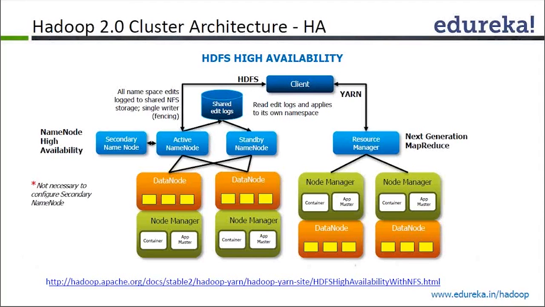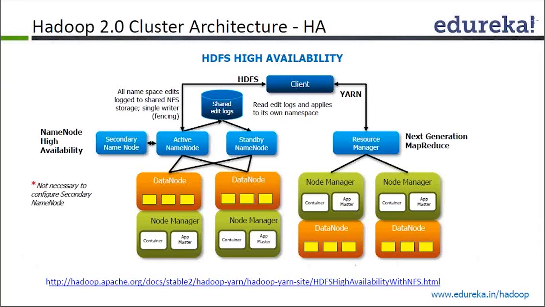Okay, so let's see the Hadoop 2.0 architecture in terms of high availability, guys. As you can see here, one thing we have in Hadoop 2.0 is multiple name nodes, and multiple name nodes are going to manage multiple namespaces. So we are going to achieve horizontal scalability by adding more name nodes inside the Hadoop cluster. So that's one part, and that's what we are clear on.